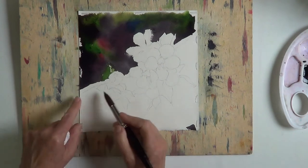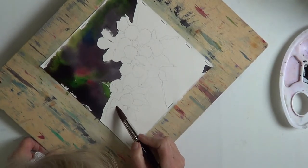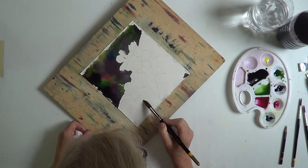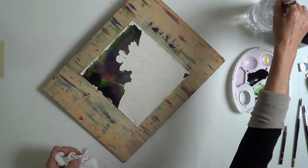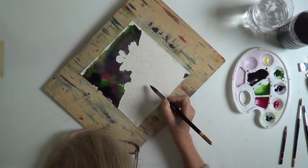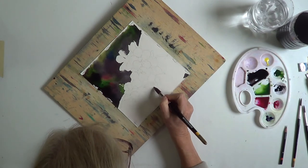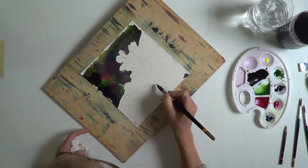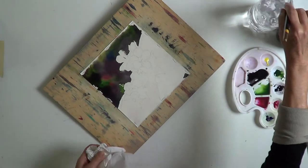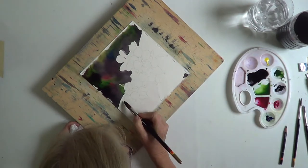So let me do this small area here. Now, if they're only the leaf shapes, you only need to paint around them really roughly. I've got some pink in my brush. So leaves that are shapes, just paint around them roughly. The flower shapes here, paint around them reasonably carefully. And I'm going to paint, just stop there because I've got another twig coming down. Exactly the same thing again. Make sure again you've got enough pigment in your paint.